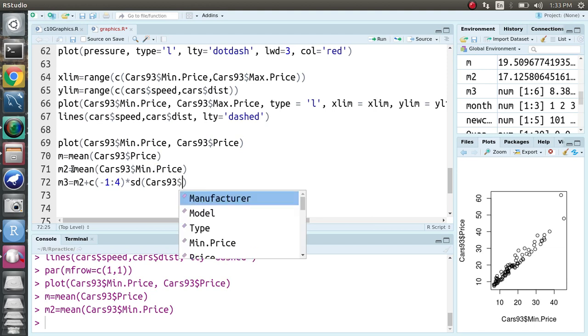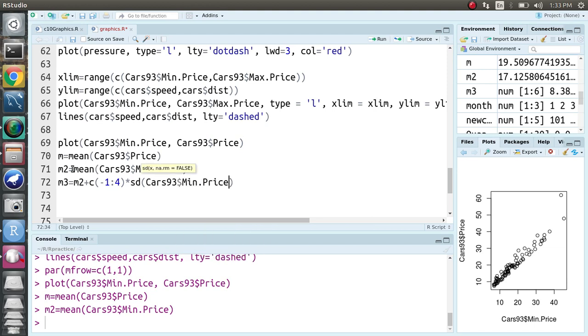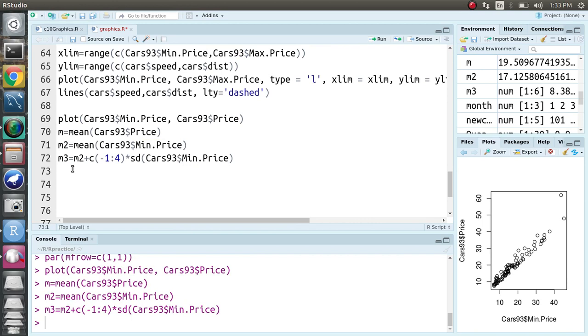Now you have m as the mean of the price, m2 as the mean of the mean price, and m3 as the function. We will take 5 lines horizontally.